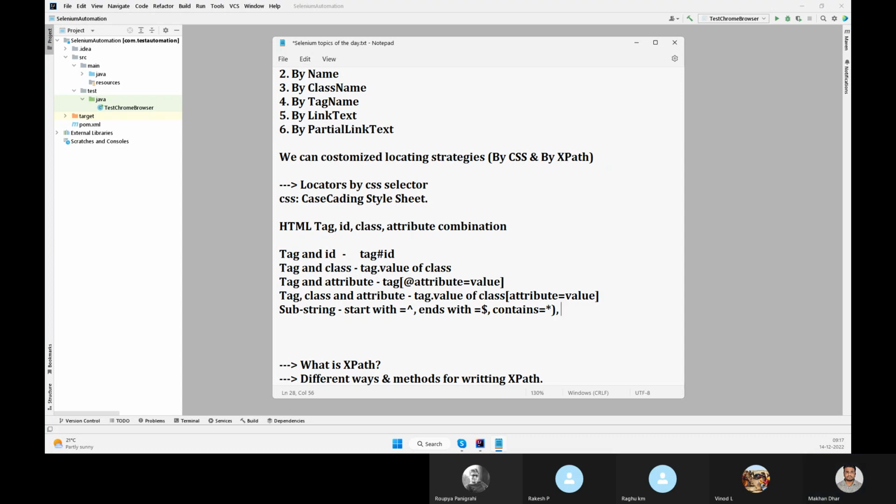Okay, comma, tag, attribute in the symbol and equal to.